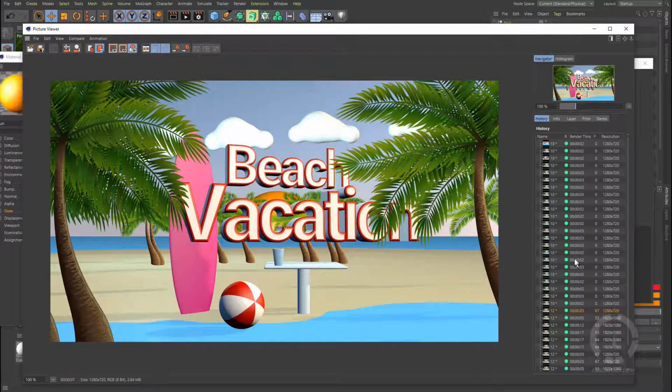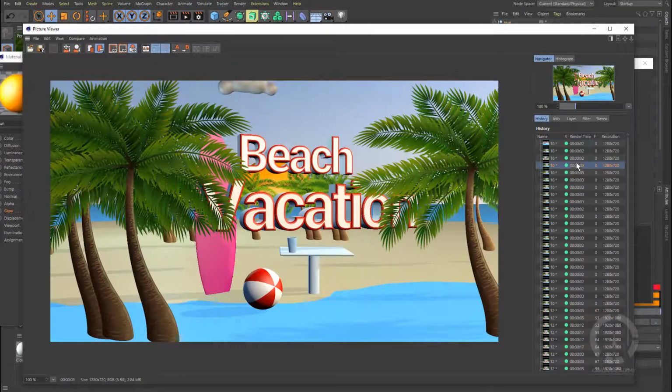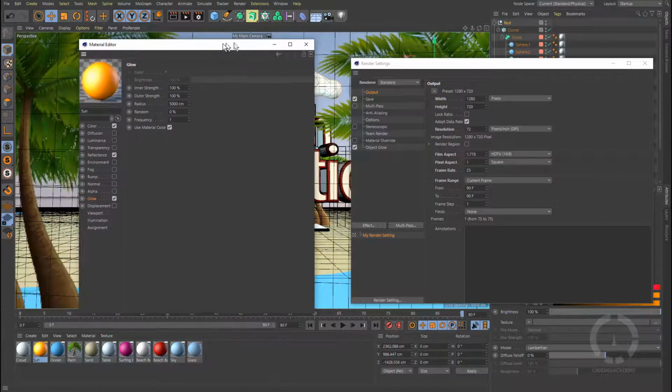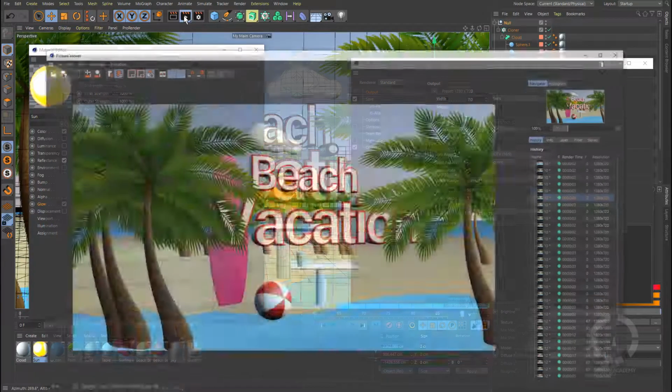No, it's gone. We are not getting that effect. Let me see what is happening here. Let me increase the value of this just to see if we are getting something from it.